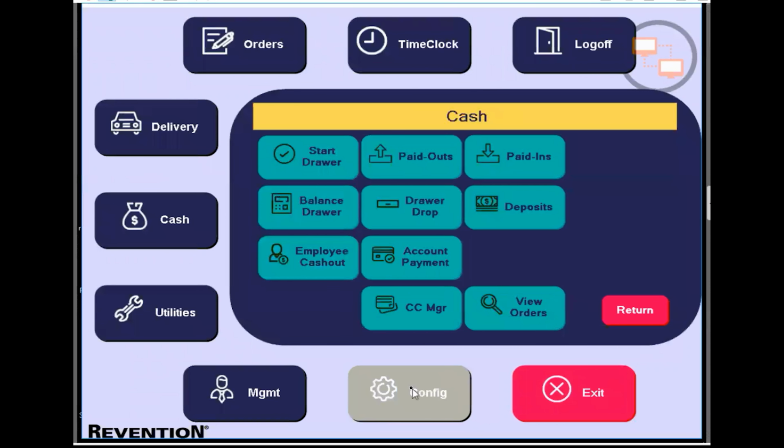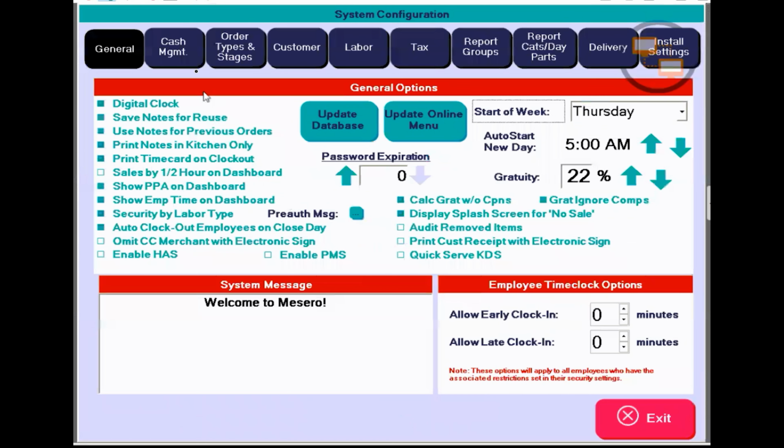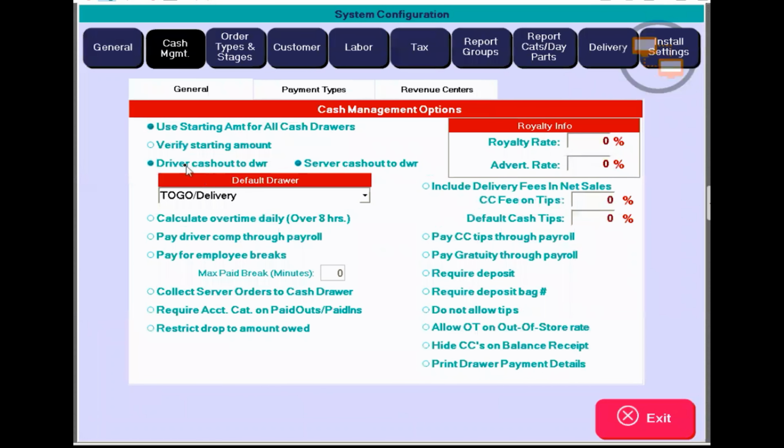In that case, literally the only thing that you have to do in order for them to take it from the safe as opposed to from one of the cash drawers is deactivate this feature. This tells the system that any cash due from the server or cash given to the server or driver is not coming out of any of the cash drawers in the system. It's coming from another source, which Revention doesn't keep track of. We don't care about your random safe money. We don't know what your safe started off as. We don't know what it ended off as.